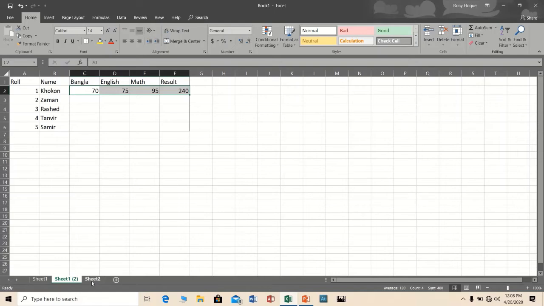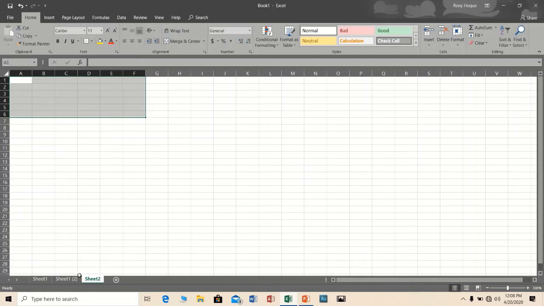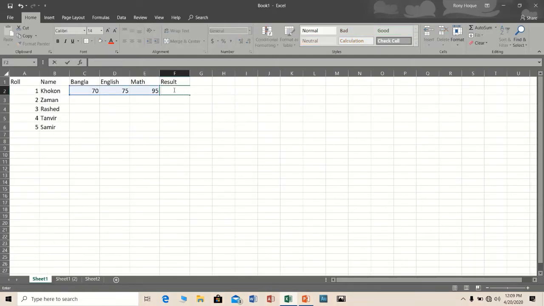Again, if we want to do it manually, then by clicking the result cell, we have to write the equal sign and the cell number of the subject Bangla, then the plus sign, and the cell number of English, that is D2, again the plus sign, and finally the cell number of math, that is E2, and then press enter.